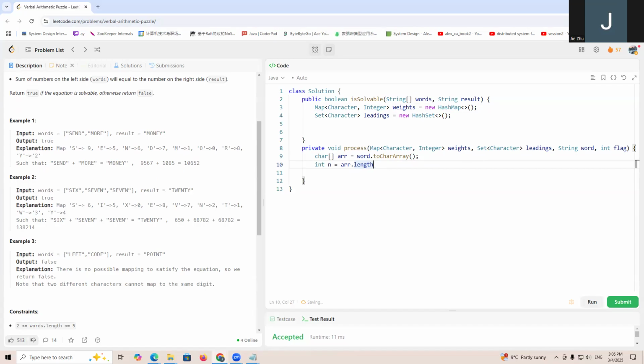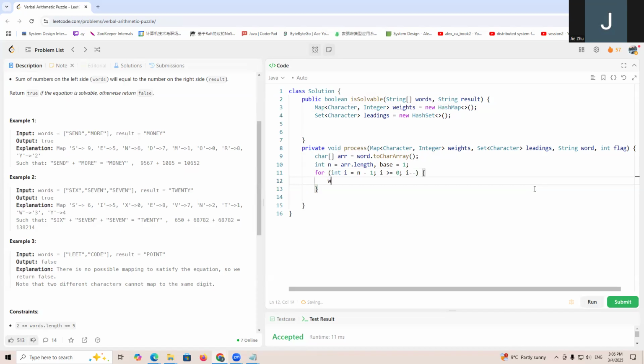So we have, for example, base equals 1, right? So what we do is for int i equals n minus 1, i greater or equal to 0, i minus minus.